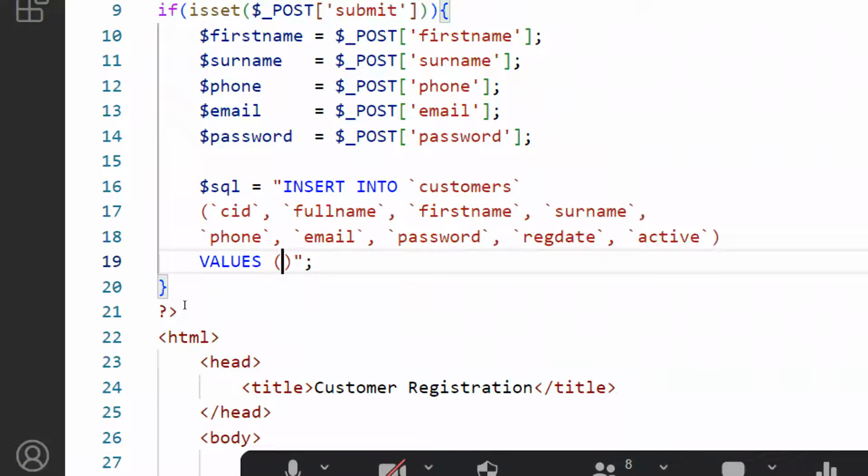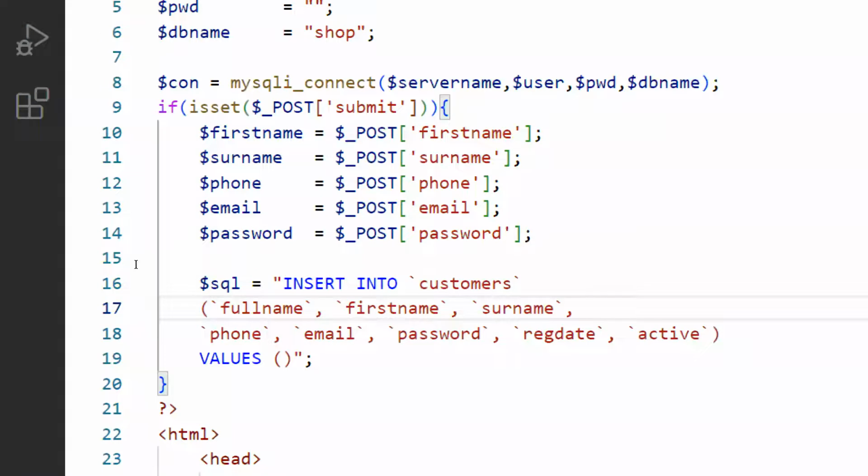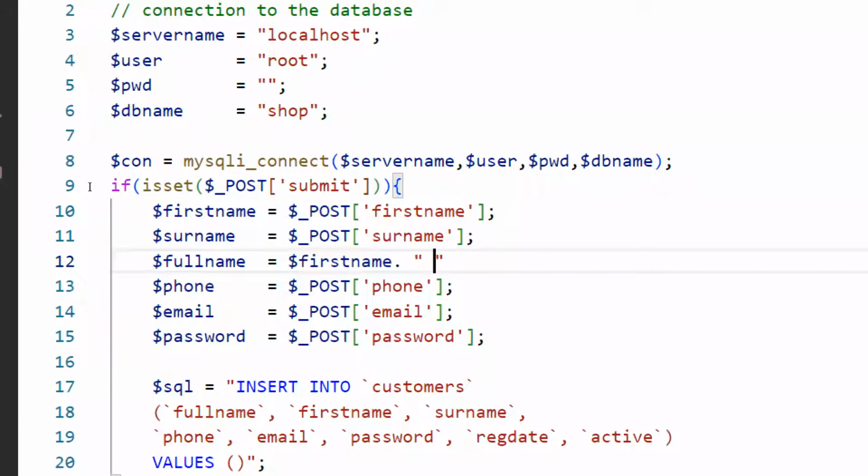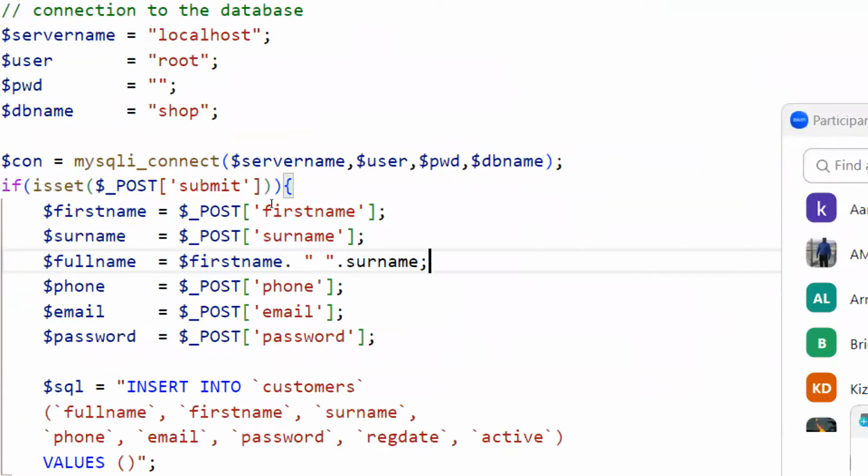Now, problems. Number one, CD is an auto increment, so I don't have to enter that, but I have to enter full name. Full name is going to come from the joining of first name and surname. That means that over here, I need a variable called full name, and I'm going to say it is going to be equal to whatever you have as the first name of the individual, dot space, whatever you have as the surname of the individual, and then I close my bracket.